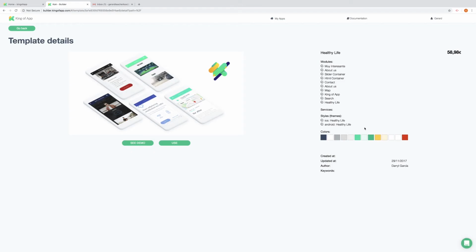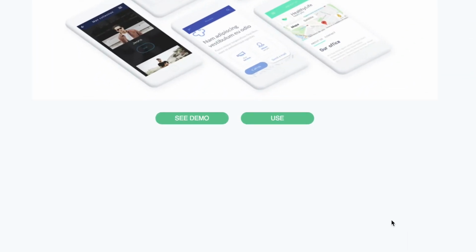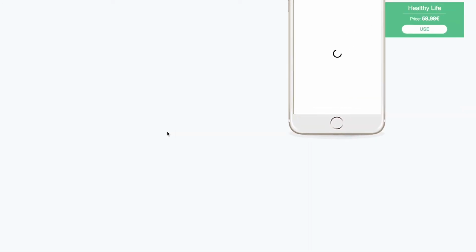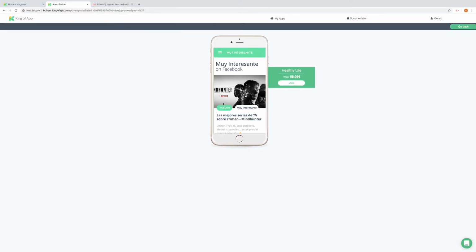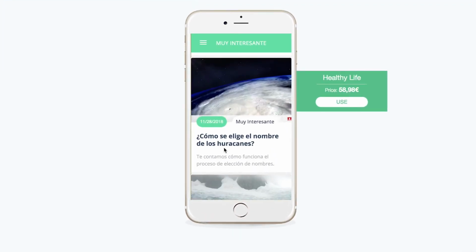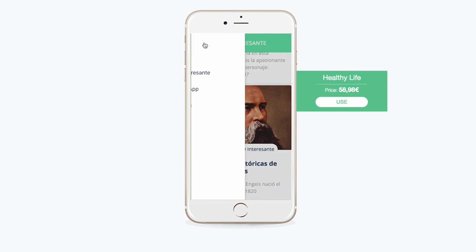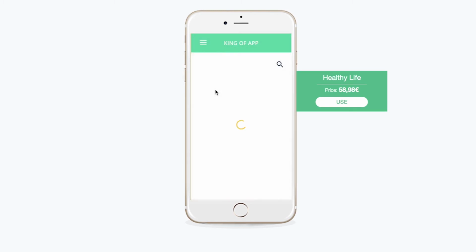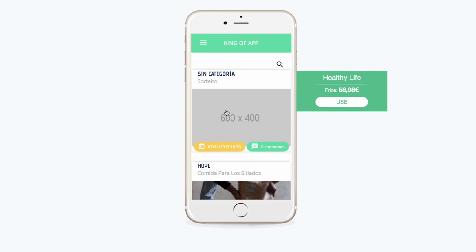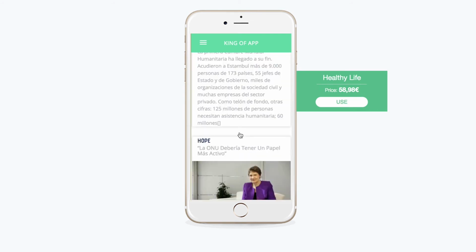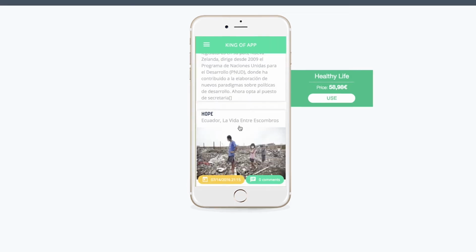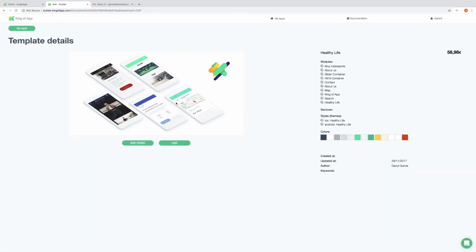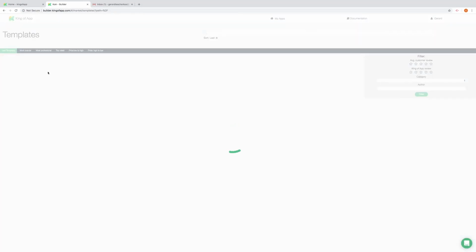Before selecting your template, you can try it by yourself, clicking the View Demo button. You will access a view that shows only the screen of a smartphone recreating the operation of the template. You can interact with it, press the buttons and scroll through the different menus. View Demo is a very useful feature when we want to get a closer look at what our final app might look like. Isn't this the adequate template for you?